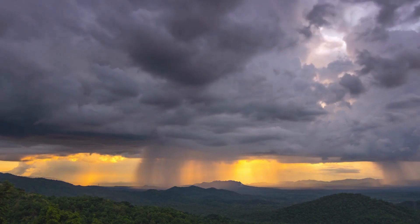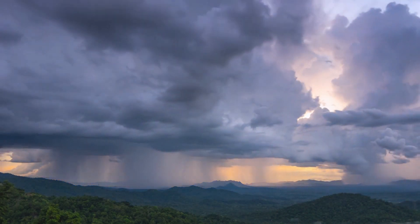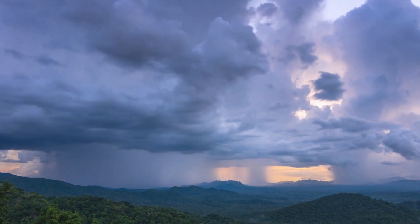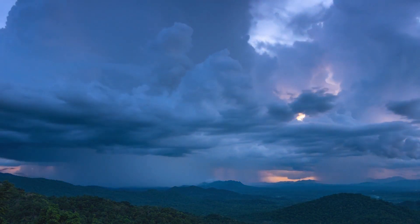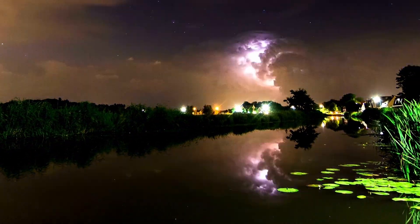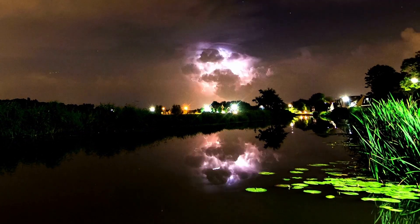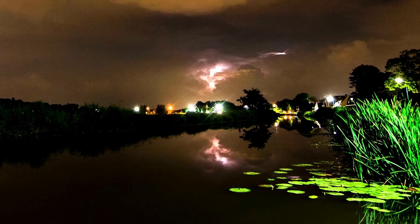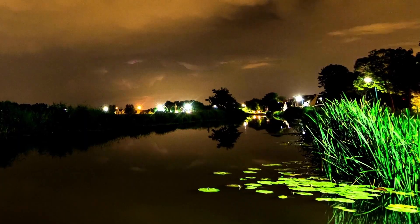Different colors of lightning offer information about the thunderstorm and weather conditions. Contrary to popular belief, lightning does hit the same spot twice, and it also comes in a variety of colors. It is one of the oldest observed occurrences on our planet. Even though lightning is beautiful, it is also very dangerous — it can cause death to humans and animals, as well as destroy properties. While you are watching this video, there are more than 2,000 thunderstorms happening in the world.